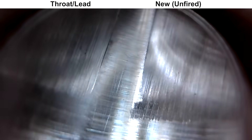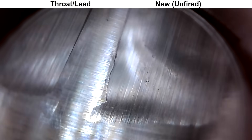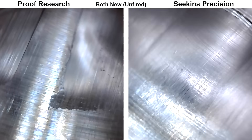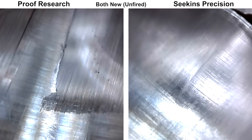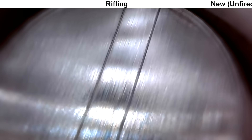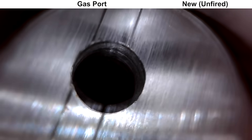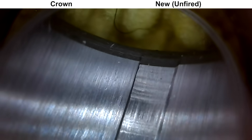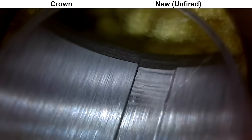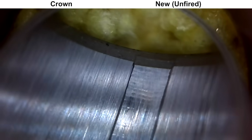Here we are at the throat, and it looks to be cut a little bit more rough than I would have thought — you can see the roughness on the right side of the rifling lands. The rifling looks to start pretty even on all sides, but the right side doesn't look too great. In a side-by-side comparison with a new Seekins Precision barrel, you can see the Seekins barrel doesn't have that roughness. Moving on, the rifling itself looks great — very clean, no issues. The gas port looks fine, and near the crown there appear to be some horizontal ridges on the rifling lands, though it's hard to tell how deep they are. We'll see if it shows up in the groups.